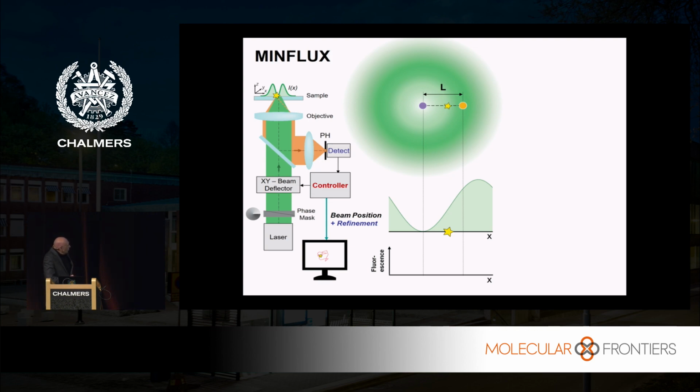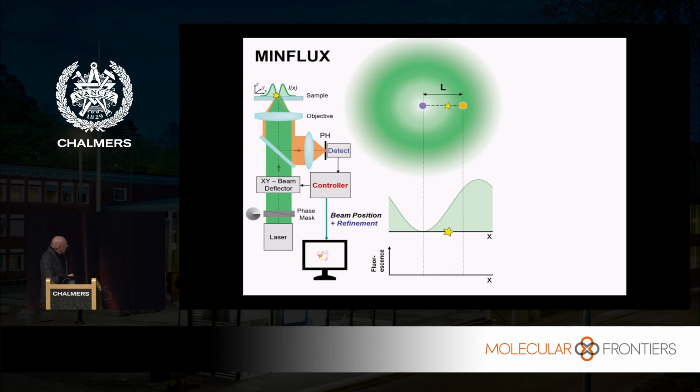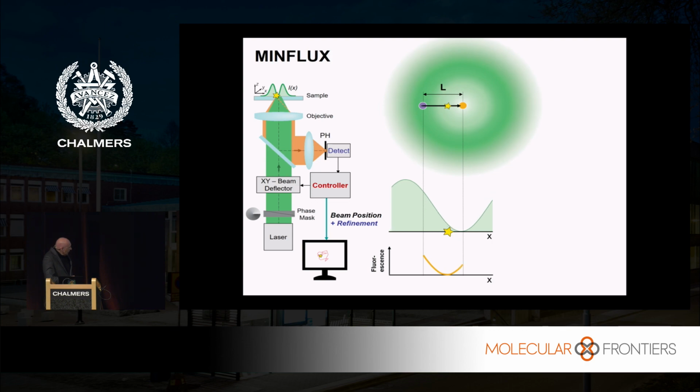And now, it's very obvious what we would have to do. We would have to scan this donut across the molecule to find out the position where there is no fluorescence emission, because then we know where the molecule is: there, the zero of the donut, whose position we know, must coincide with the position of the molecule. So this is the intensity profile of the donut, and this is the fluorescence that we get. Now, let's move, and you see, now the zero is there, and the fluorescence is minimum. In this way, just by scanning with the donut across the molecule, we find the position of the molecule, we know where it is.